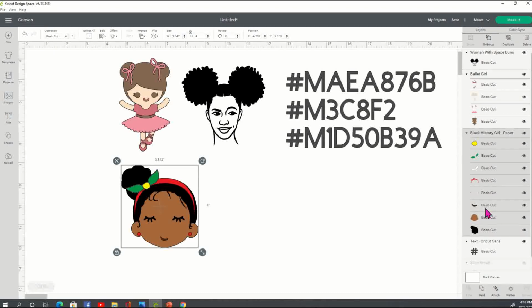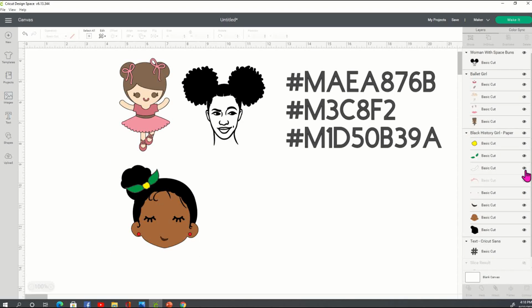And like I said, we're going to get rid of this hair bow here. On the right-hand side of your screen, you can deselect the items that are associated with the hair pieces. Okay, so we're going to deselect those and get rid of them.